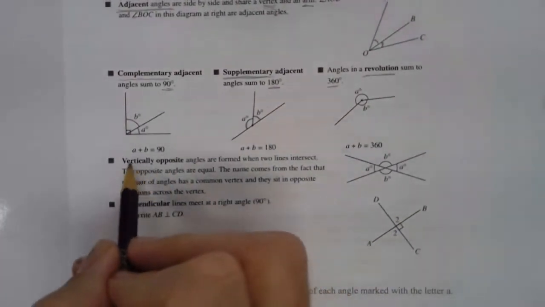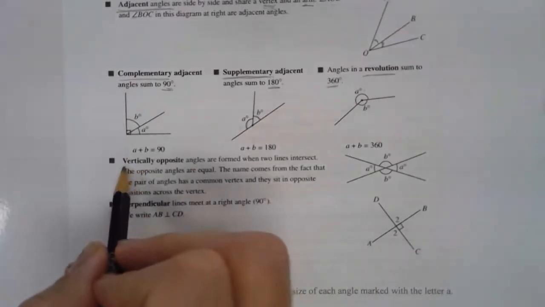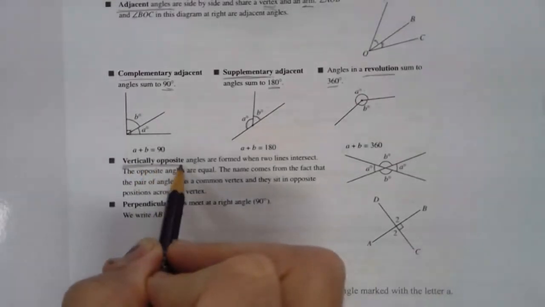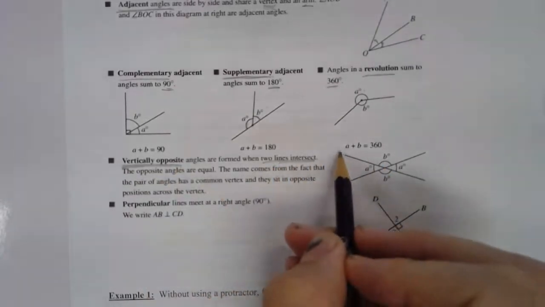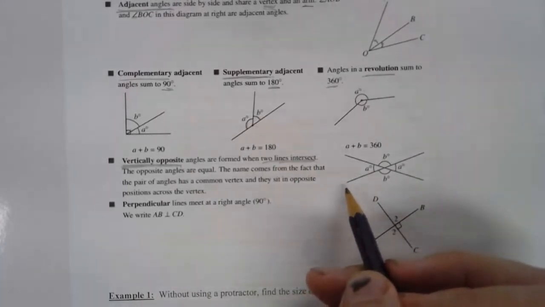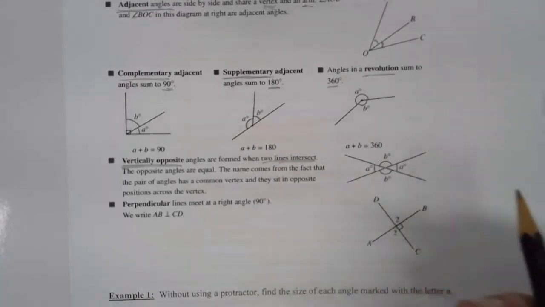Now it gets better than that. Instead of adjacent, which is next to each other, sometimes angles are vertically opposite of each other. And they're formed by two lines when they intersect. So this line is intersected by this line, and it's created vertically opposite angles.